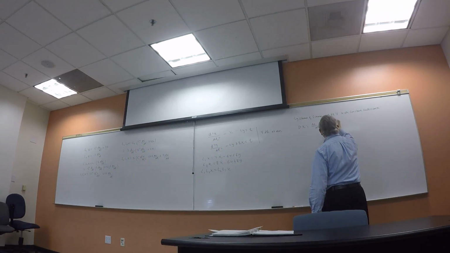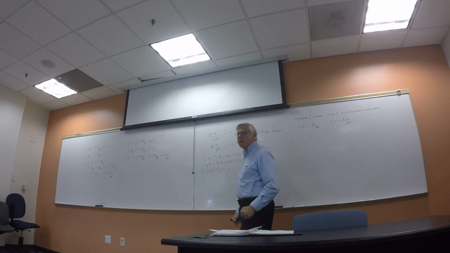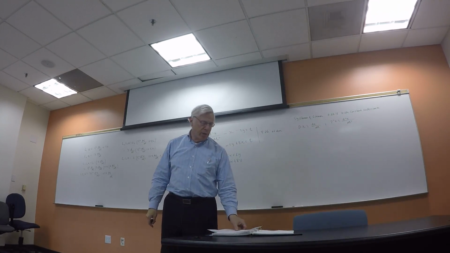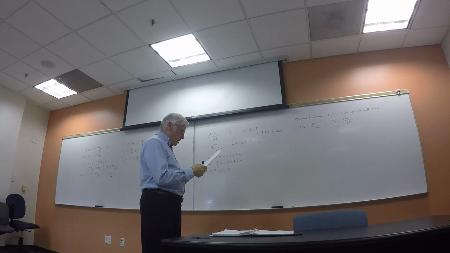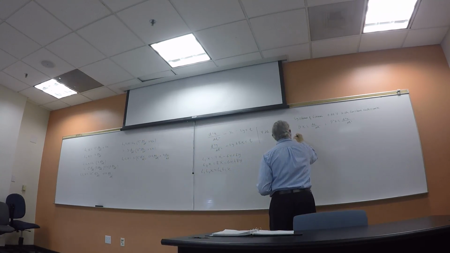And what would D squared operating on x be? It just means take the second derivative of x with respect to t. It's just a notation. If you had a third derivative, D cubed x. So it's a shorthand notation. Okay, let's look at our first example and see how we would go about solving it.